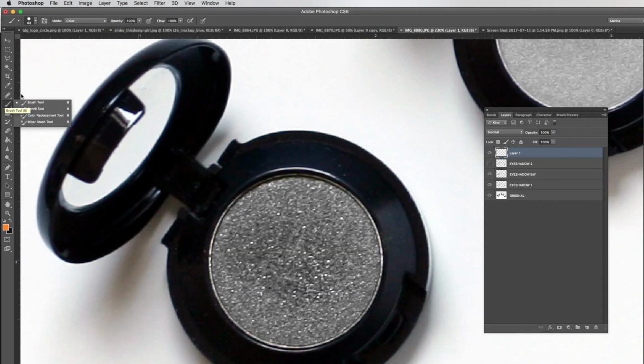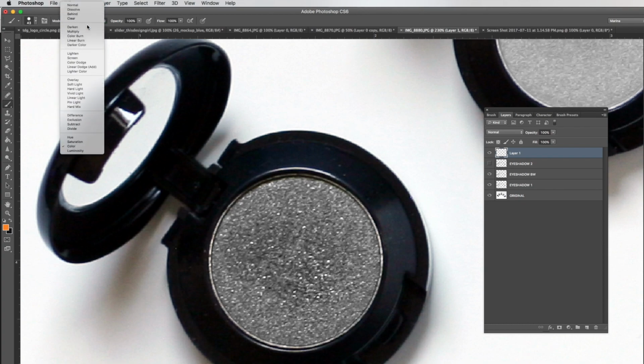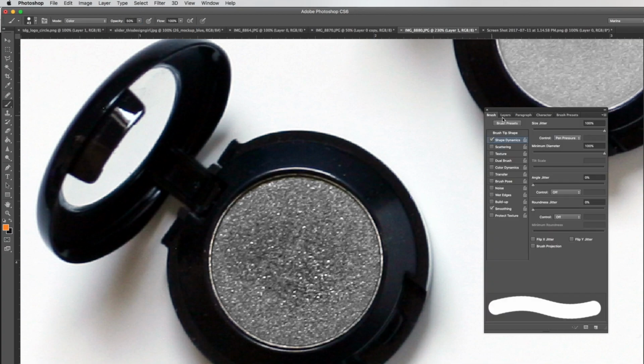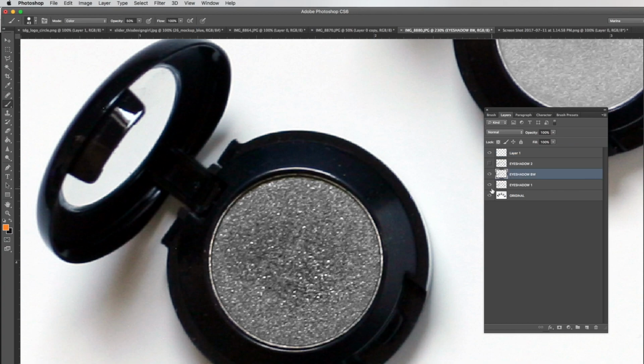So use the eyedropper tool, grab the orange, and then we're going to color with that. Okay, so let's grab our brush tool. And the default setting usually is normal, but we're going to go to the color mode. And you can play around with the different opacity. So let's try this at 50% to start. And then you want to go into your brush settings and under shape dynamics, make sure that the size jitter and the minimum diameter is 100% and your smoothing is on. And last thing is to go back to the layer that you want to color, which is that black and white layer. And then grab your brush.